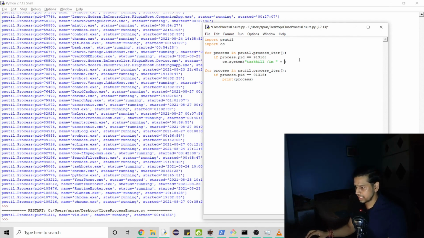So here we just have to provide the process ID dot PID. I have already given this space here so that it won't get mingled up with this /im. Now I have closed the process in this loop, right? This has been closed, and here I have to ensure whether it is open.